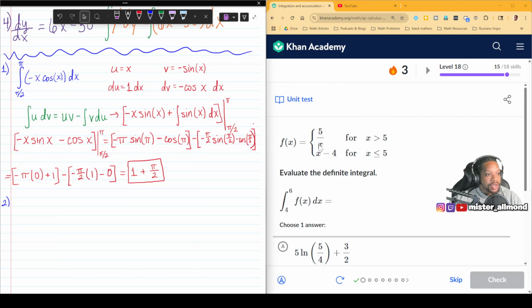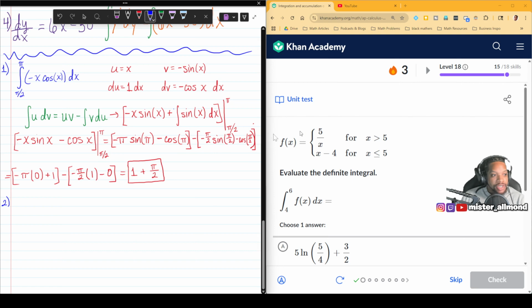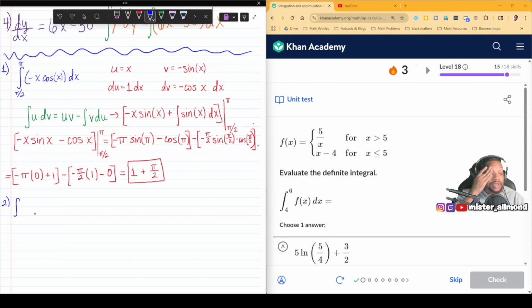So they give us f of x, and it's a piecewise function. Everything changes at x equals 5, and then they're asking us to evaluate the integral of this function from 4 to 6. This should be light work. All right, so look, here's what's happening. Since this piecewise function changes at x equals 5, it's been a minute. That's what's up. Hey, see if you can remember this stuff from when you was in college. Appreciate that like too, by the way.